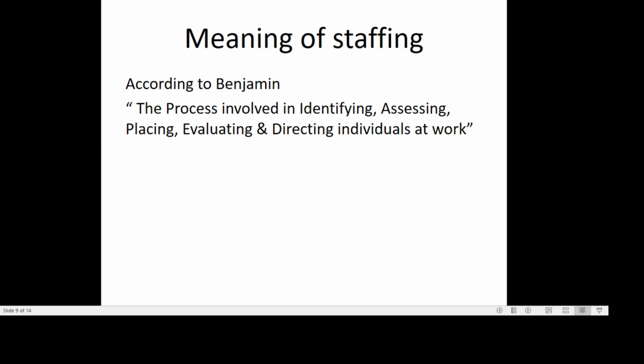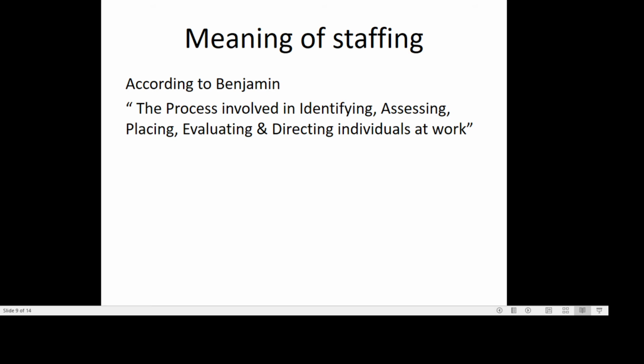Now we'll move on to the side heading, staffing. Staffing is one of the most important aspects of managerial functions. It is concerned with the assessment of manpower requirements, which requires recruitment and selection of personnel, emphasizing training and development of personnel, and also periodic appraisals of their performance. It is a common function of management also.